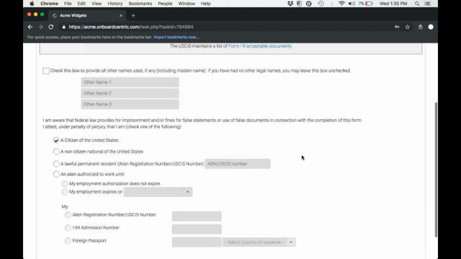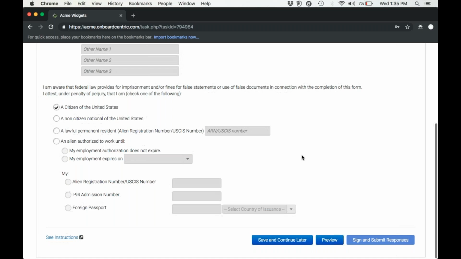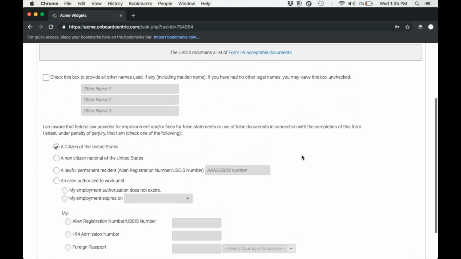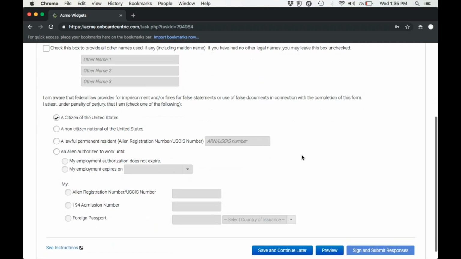So what you're going to notice is when Bridget opens up the I-9, she's only asked for a couple of fields of information. All of the other info that the I-9 requires, this platform already knew about Bridget from her account information, and it was parsed onto the I-9. So she's only left with these couple of fields. So you can see how we're really, really safeguarding you from those mistakes being made.